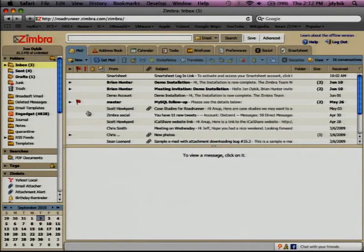What you see up here is our web client. And our web client provides a very rich desktop-like experience, but in the browser. So it's obviously very easy to deploy an application through a browser versus deploying a thick client or an offline client down to many, many distributed desktops. Give you an idea of what this rich kind of experience is like.